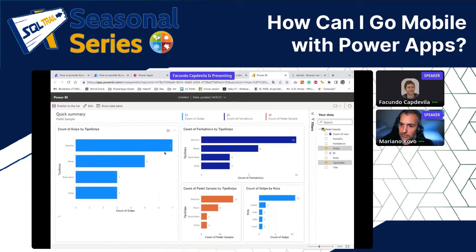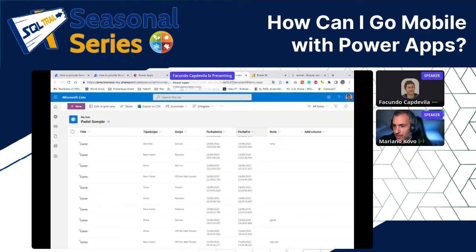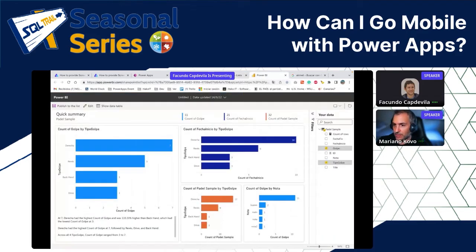It creates an easy report. Then you have to personalize and do the other things. But we have a Power BI dashboard also. That's a very quick way to have an insight from your data, mixing Powerapps with Power BI. Yeah, it's the same family.